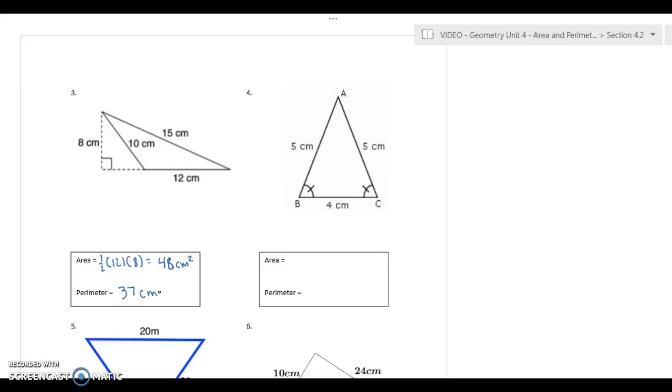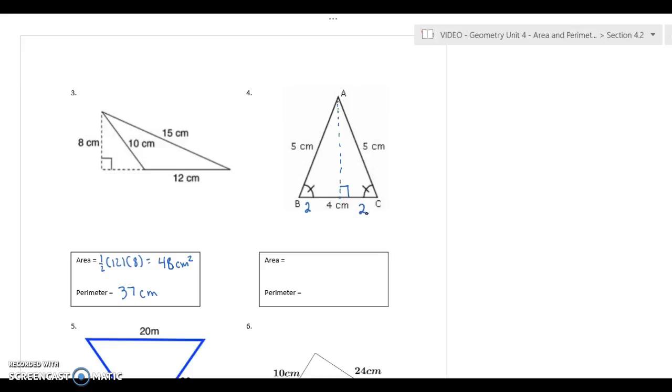And let's talk about number 4, and then we'll get into the idea of encasement and what that is. Number 4, it looks like we don't have a right angle, but we can create one seemingly out of nothingness. We're going to take our angle right here, and we're going to drop straight down an altitude. Now, the original triangle was isosceles because of the two equal sides. So when I drop that altitude in, we know that in an isosceles triangle it's also the median. So that 4 is going to be cut into two equal pieces. So they're both 2's on either side of that altitude.